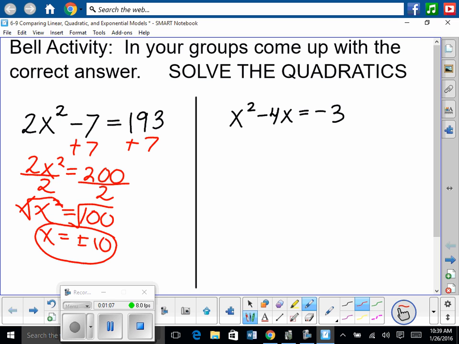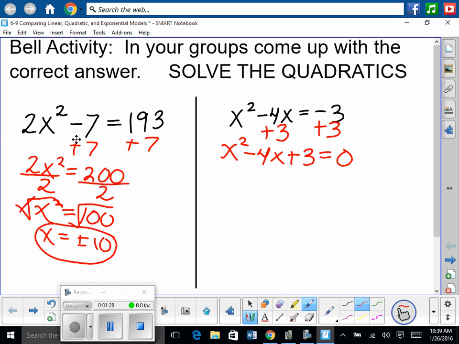First of all, are we missing dx? No. So we can't use that same method. So the next thing we do is always make sure our quadratic is set equal to 0. So I'm going to bring -3 over, but how do you bring it over? Good, we have to add 3. We have to algebraically bring it over. So we have x squared minus 4x plus 3. How many were able to at least get that far?